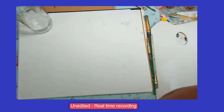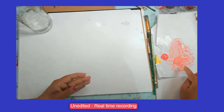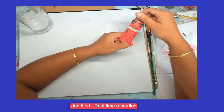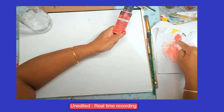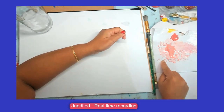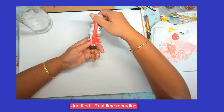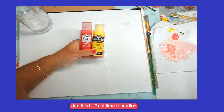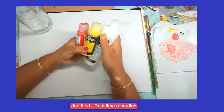Meanwhile I'll take out my paints. I have mixed some paint to make a peach color. If you want the direct peach color without mixing, you can use pink melon - pink melon is almost like a peach color. If you don't have that and you want to mix the color, you can mix white and yellow and a little of red to get this peach color. I mixed red, yellow, and white - equal parts of white and yellow and a little of red to get a peach color.